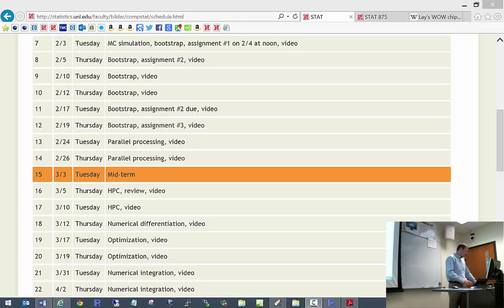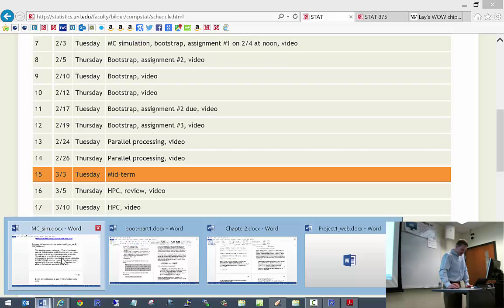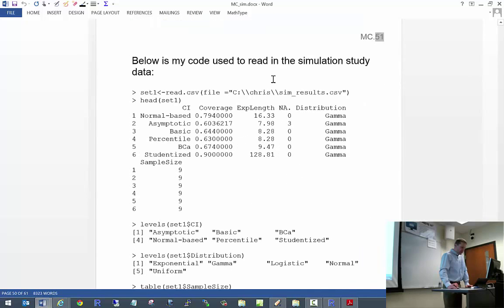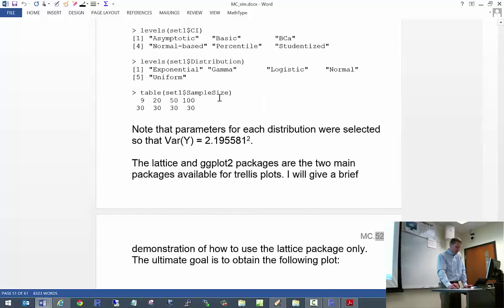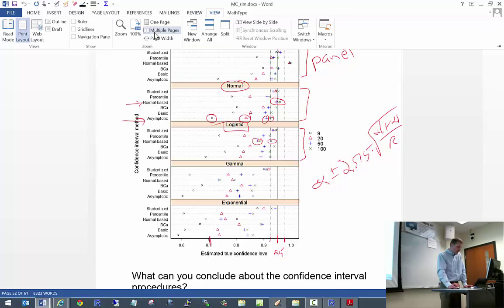Okay, let's finish up this Monte Carlo simulation section here. So we were looking at the results from the simulation study that continued to find a confidence interval for sigma squared, the population variance. And we looked at basically 2 main methods, the normal base and also the asymptotic base. And then we have these 4 other bootstrap methods, which we will eventually get to in the bootstrap section. For each of these different methods, we look at 4 different sample sizes. We also look at data simulated from 5 different distributions. And last time we were looking at this particular plot.